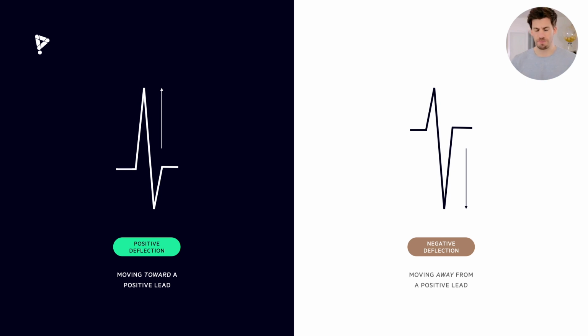If you have a wave of depolarization moving away from a positive lead, you will get a negative deflection. Okay, so moving towards a lead, positive deflection; moving away from a lead, negative deflection. And then one of the critical things is this process is reversed for repolarization. Okay, so this is why on an ECG we're getting these up spikes and these down spikes, because all it is, is our leads that are monitoring the wave of depolarization coming towards them or moving away from them. So this is the basic principle why we're getting all these spikes on the ECG.